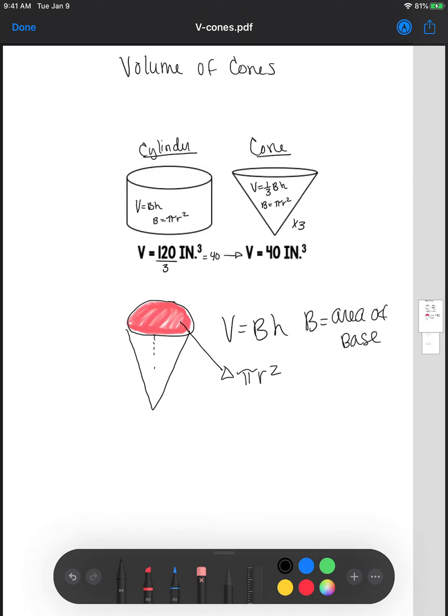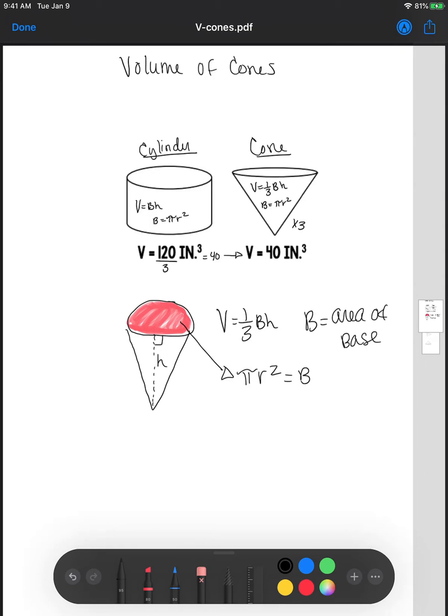The height will never be the slant, it will be the right angle. And this is my height. And so this is going to be B, and you're just going to be plugging them in the same. And I messed this up again for some reason, sorry. 1/3 base H, sorry. Erase that. Don't tell Miss Weaver I messed up, but that is the formula.